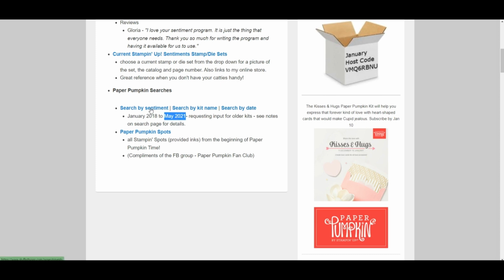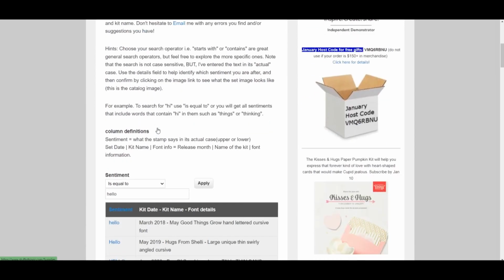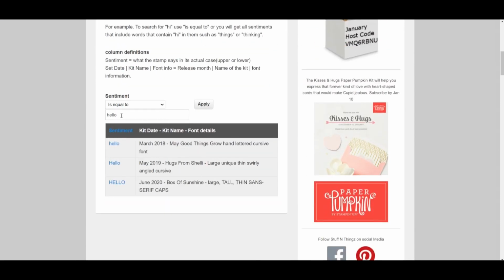So this tool uses the database fields and different table structures a bit differently than what the main sentiment search tool does. So if you go into the sentiment search, the last thing I was testing was hello.